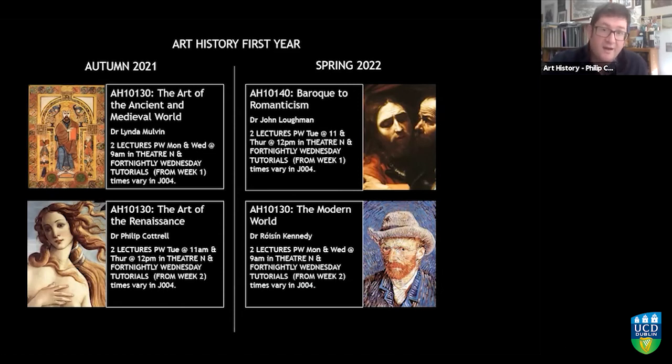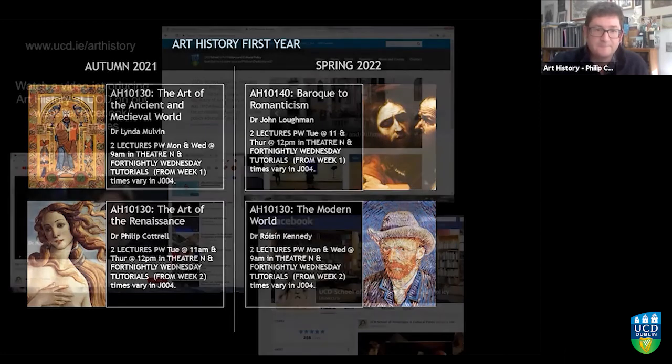Now, to progress with art history as a degree subject, you only need to take 2 of these. We recommend you take all 4 because they function as an important foundation in the traditions of Western art. But the minimum is to take 2 of these. I think one of these will probably be core for you. I think that's the art of the ancient and medieval world. But watch this space as to the details of next year's curriculum.